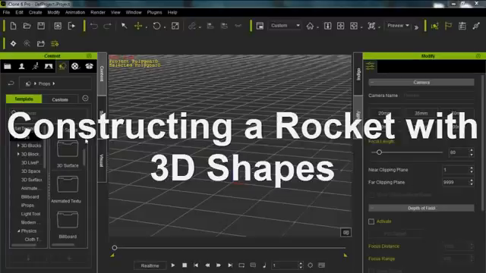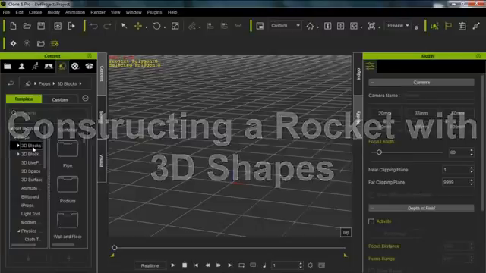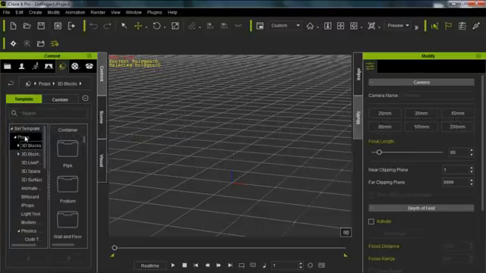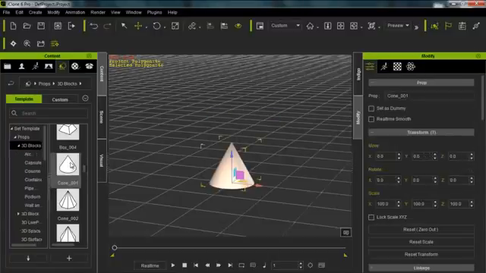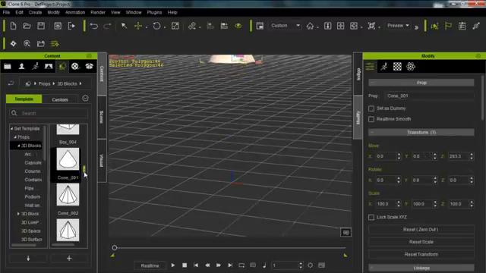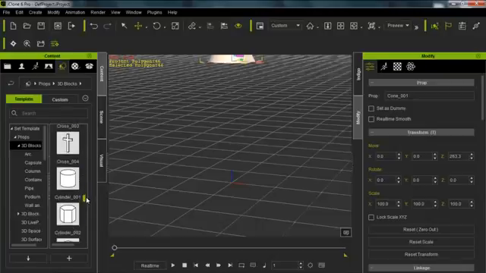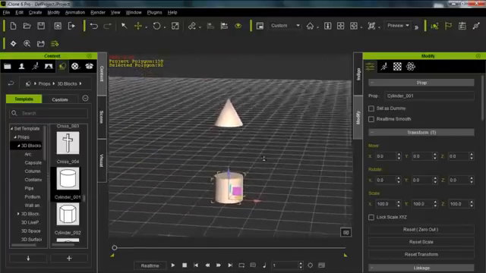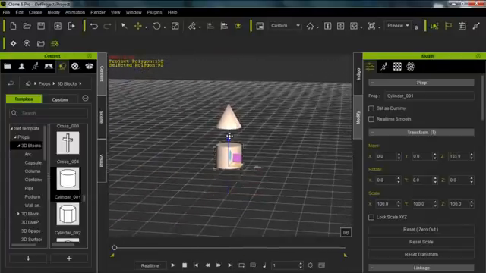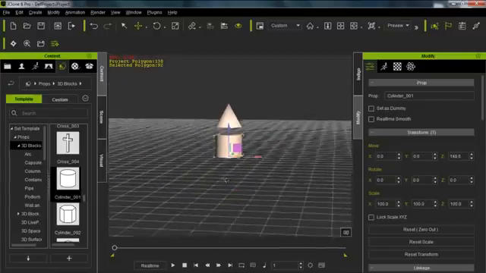We're going to construct that from some basic 3D blocks we can find in our props folders here, the props section, props folder, and 3D blocks. We should have some down here. There we go. Let's select cone. This is going to be the tip of our rocket. I'll bring that in and raise it up a little bit, and then we'll go down to our cylinder right here. We'll add a body for our rocket, and we'll zoom out a little bit so we can see both of those. You bring that cylinder up, and then we have a bottom section for my cylinder as well.